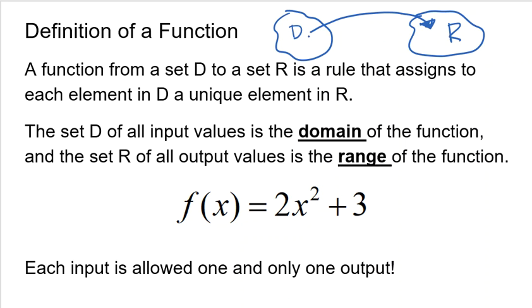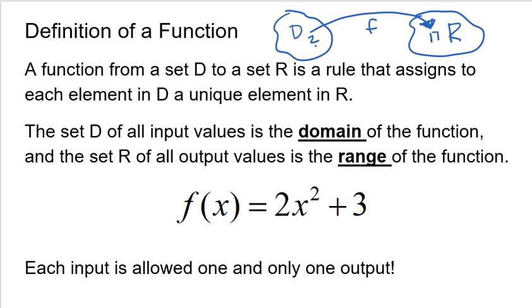Let's say that one of the numbers in set D is the number 2, and when we plug the number 2 into the function, let's call it f for the function, the output is 17. What that means is that when we plug in 2, we only get 17. There's nothing else that we can get. We don't blink our eyes, plug in 2 again, and all of a sudden mysteriously get 25. No, you get 17. It's the one and only one output.